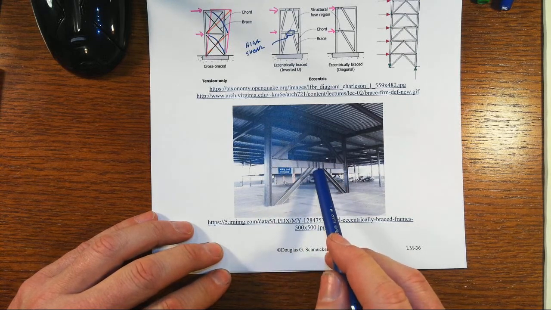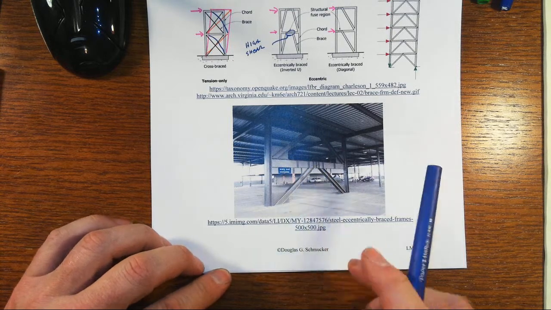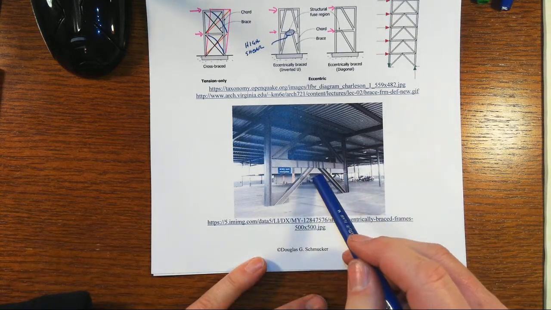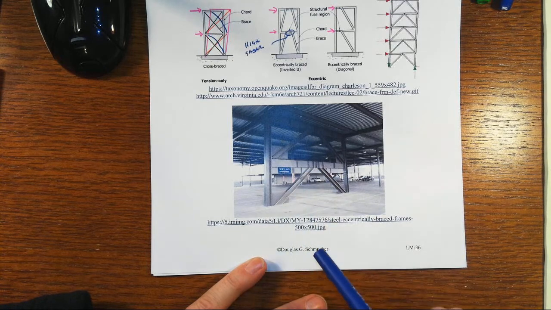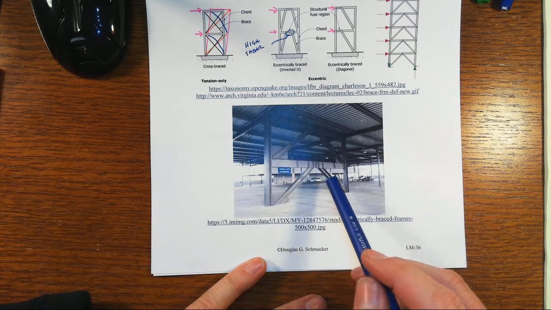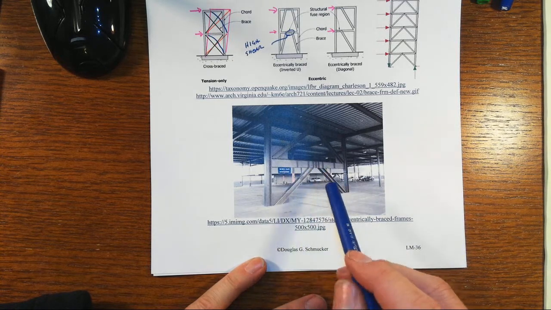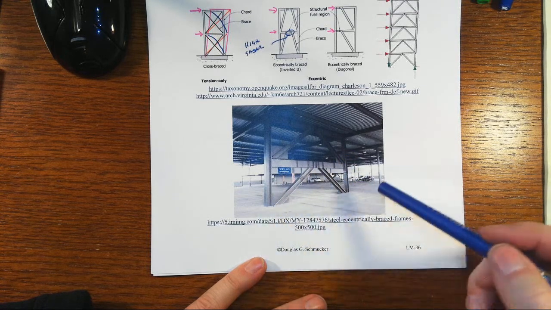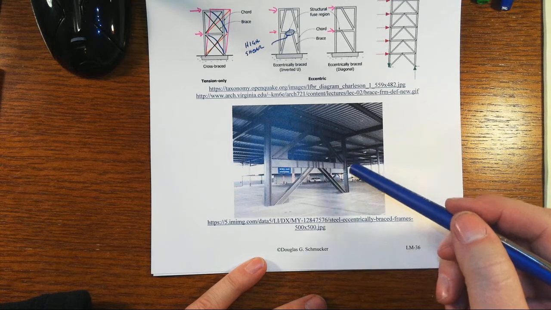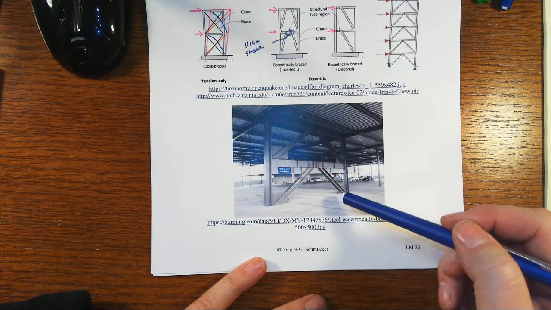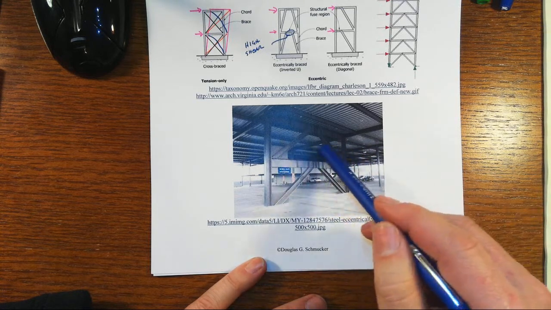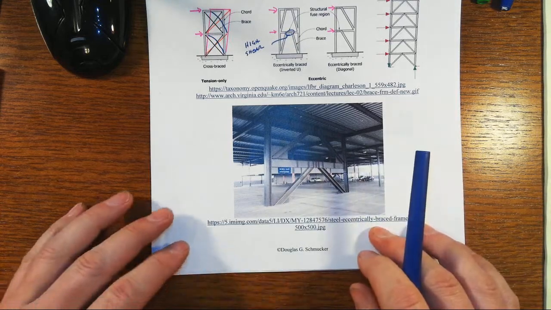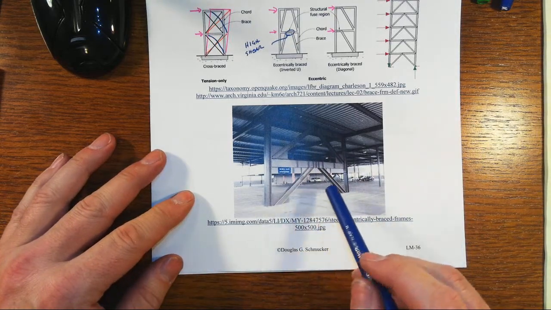You can tell by these web stiffeners that they are anticipating really high levels of shear right through that region, and they're trying to keep the web of that beam from buckling. This one is also somewhat unique in that in this parking garage, real high clearance, we actually have two of these vertical panels stacked on top of each other.